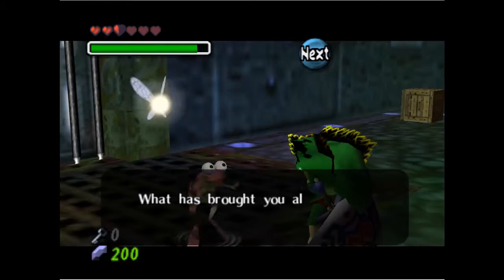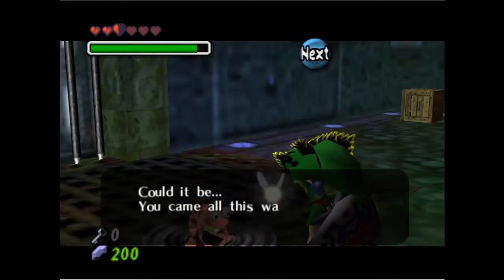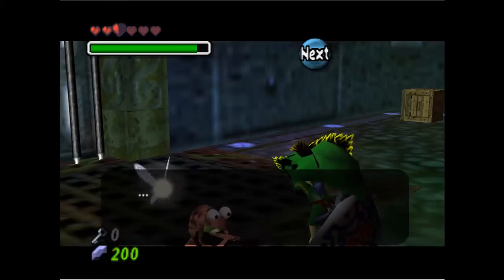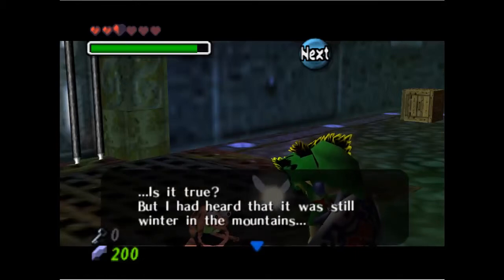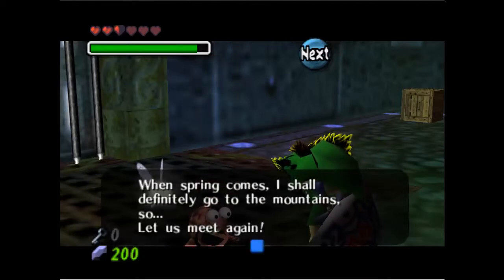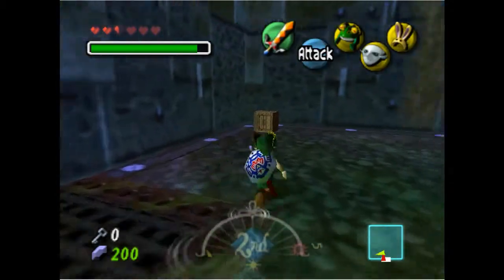so long. What has brought you all this way? Could it be you came all this way looking for me? Ah, you need not say a thing upon seeing that face, I understand. Is it true? But I heard that it was still winter in the mountains. When spring comes, excuse me, I shall definitely go to the mountains, so let us meet again.